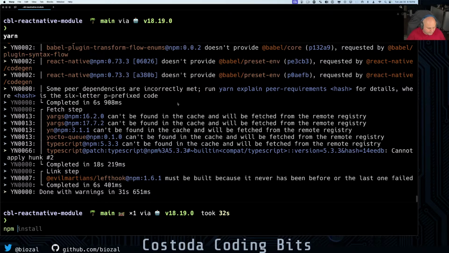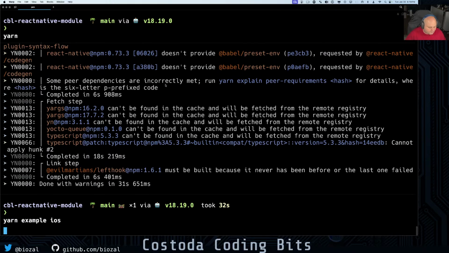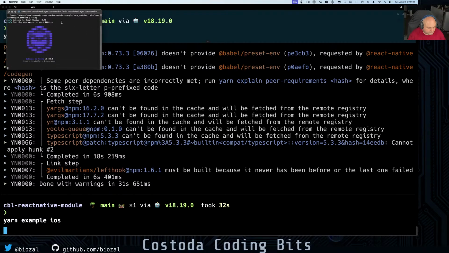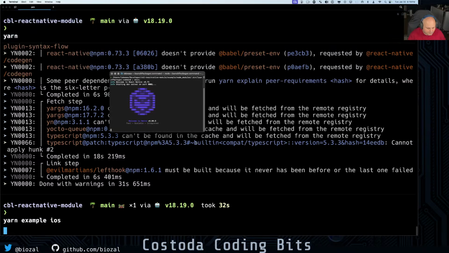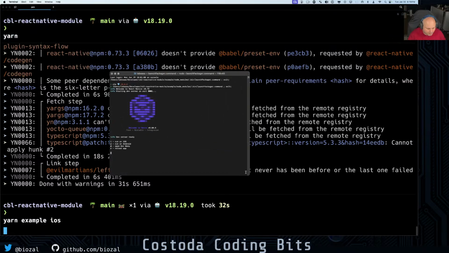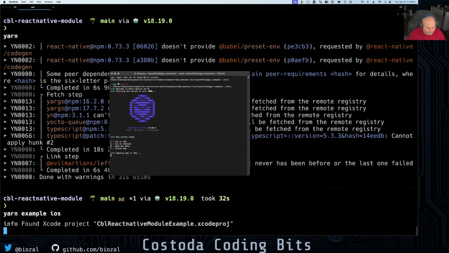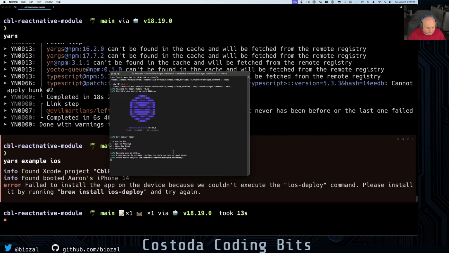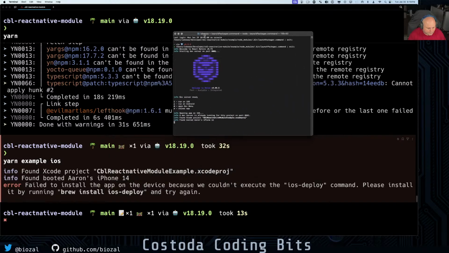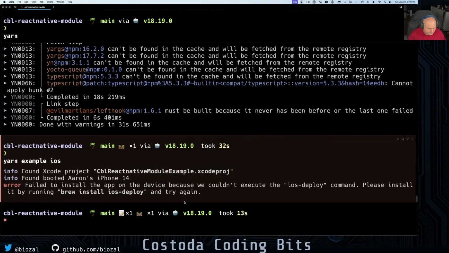So then we should be able to do Apple iOS. There we go. Tooling. Yay, brew install iOS.